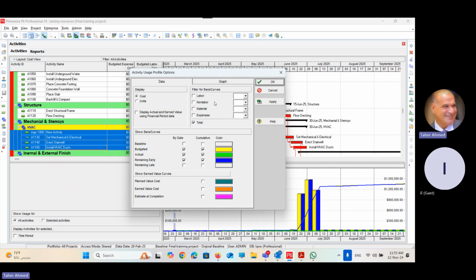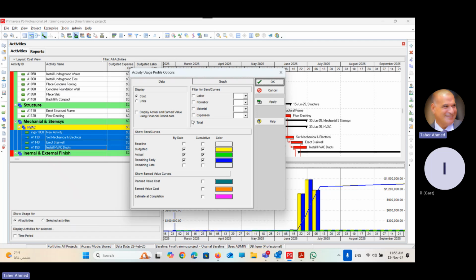Primavera will ask you cost of what? Cost of labor resource, cost of non-labor resource, cost of material resource, cost of expenses, or the total cost. Here we mark total cost. It means show me all the cost from all the sources of cost, either from resources or from expenses.